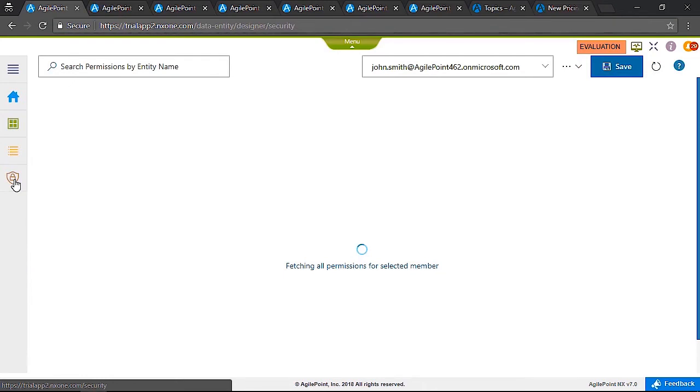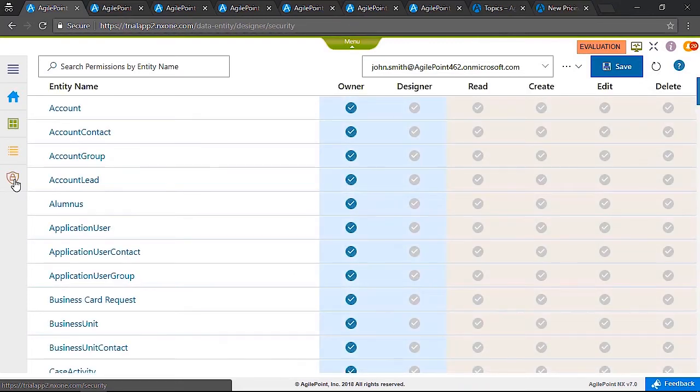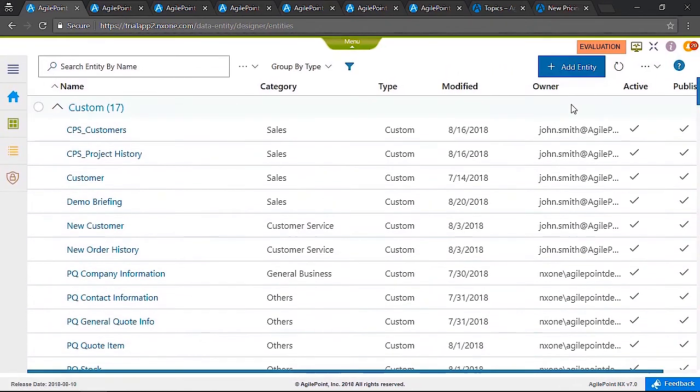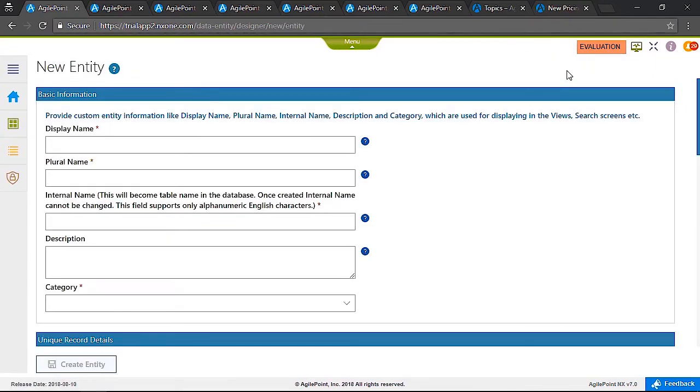Because these entities will be used pervasively across the organization, it's important to have fine-grained controls over who can access these entities, and specifically who can create, read, update, and delete. As you can see from the screen here, I can manage this on an individual entity basis, as well as in bulk, which enables me to rest assured that the appropriate levels of access are being maintained for these entities. So let's take one step back here and show you how we can create an entity of our own here in just a couple of moments.